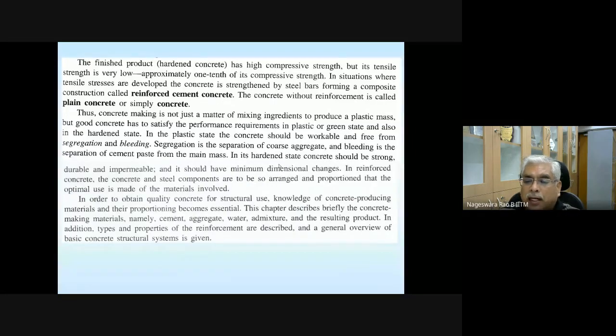In these lectures, we are going to briefly see concrete making materials like cement, aggregate, water, admixture, and the resulting product, which is concrete. In addition, types and properties of reinforcement and a general overview of basic concrete structural systems.